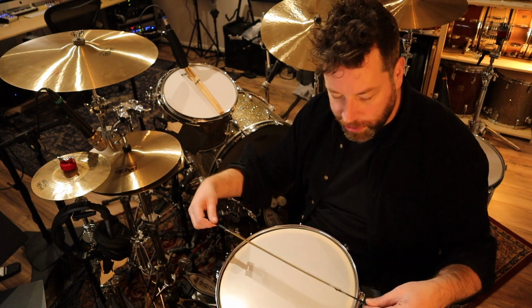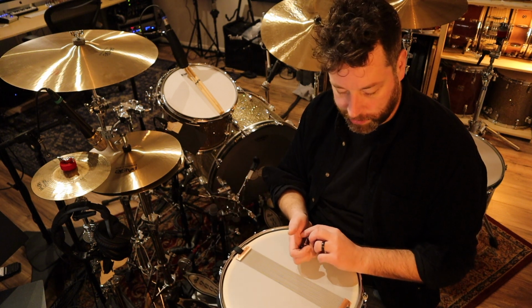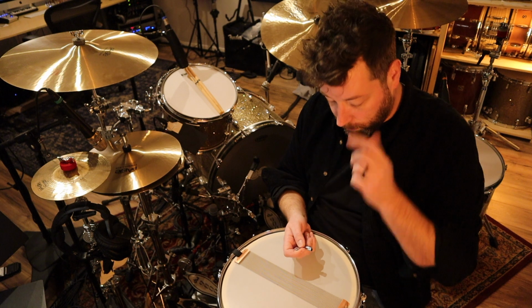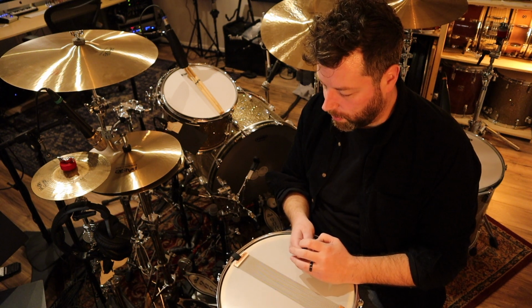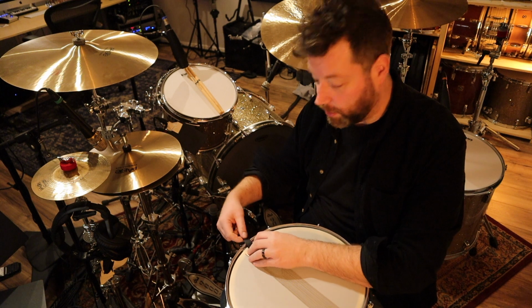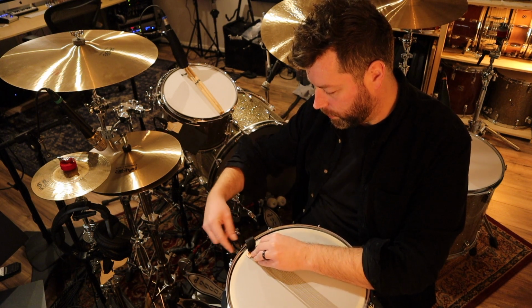So these would come with the quick release straps that Pure Sound makes, or D'Addario I should say, which are really cool. And in the studio I will usually use them. On the road I find them to be a little bit of a risk if you pull a snare drum out of a case in a hurry. It has happened to me that the clip came off and my snare wires were hanging from one side. But in the studio situation, they're definitely convenient for quick changes.